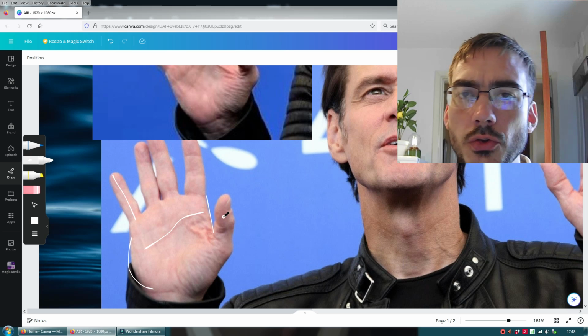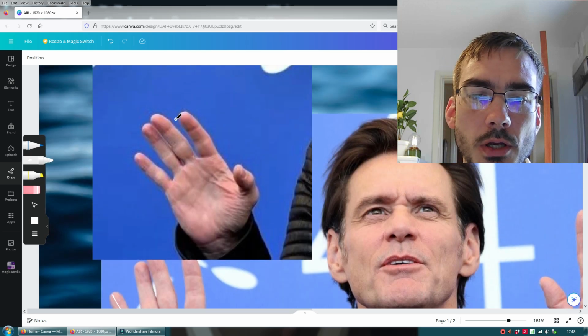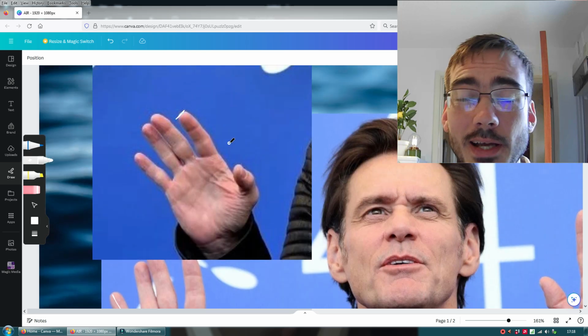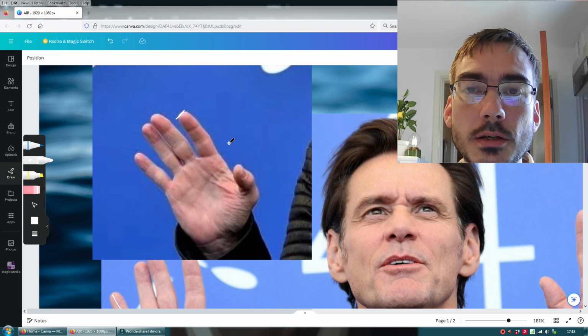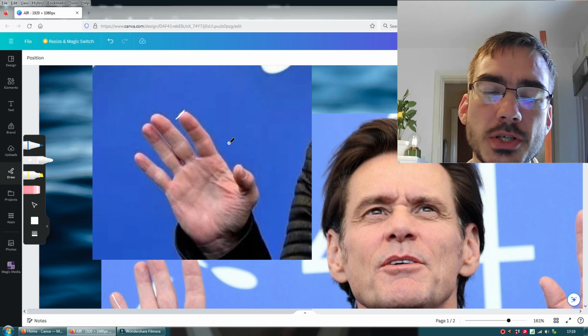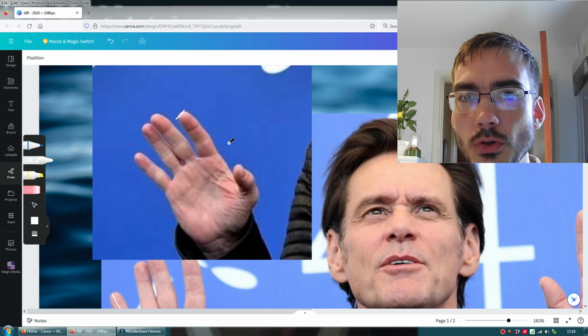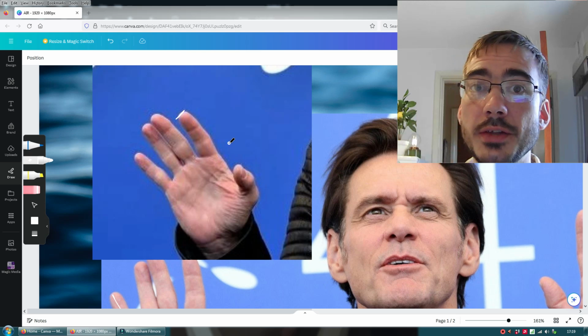considering the world at large, the larger picture. And this ties in with this reduced ego. Gandhi had a very short Jupiter finger, and I was surprised to see that at first. A leader having a short Jupiter finger, but actually it really shows us someone who realizes their station in the world, who thinks of themselves as actually quite small in the grand scheme of things.